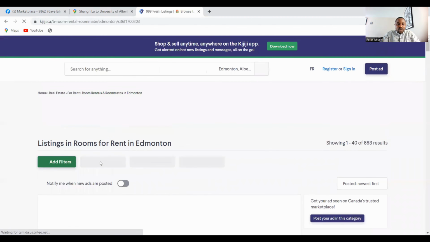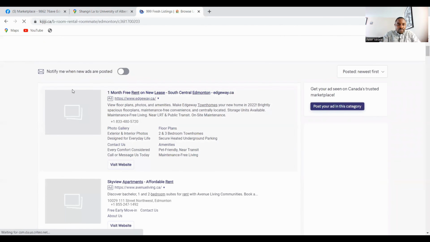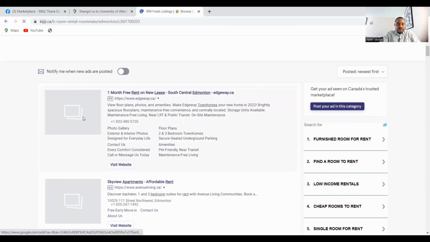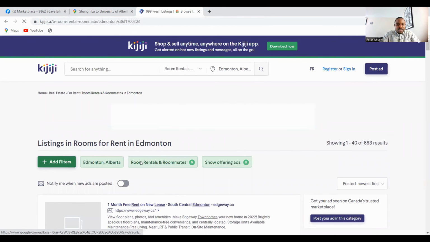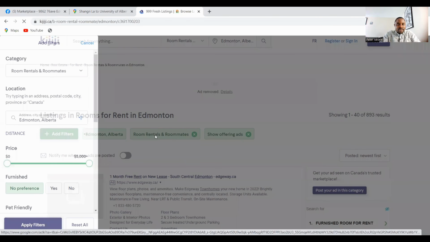And then this is where you can now add your filters. It will ask you in terms of your price. You can put the maximum that you want to spend for rent. So add filters. I can now add some other things like prices and everything.